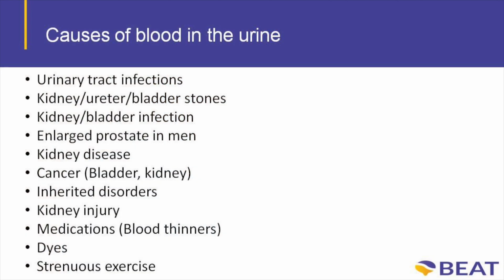Other conditions: a number of medical conditions, particularly those that affect the kidney, can cause microscopic haematuria, but most of them are uncommon, and if you didn't find either microscopic or macroscopic haematuria, you wouldn't necessarily test for them at that stage. You'd be focusing on the things I've already mentioned.